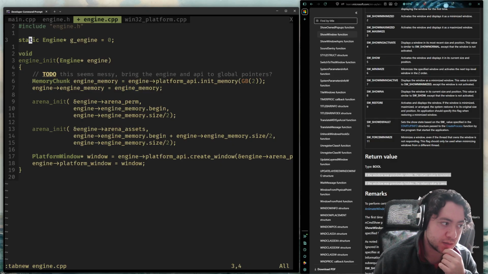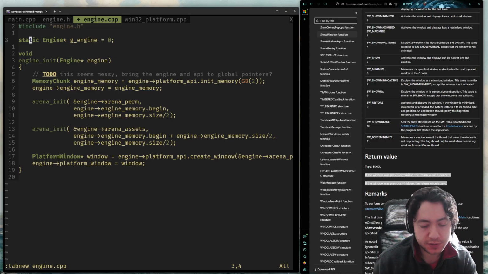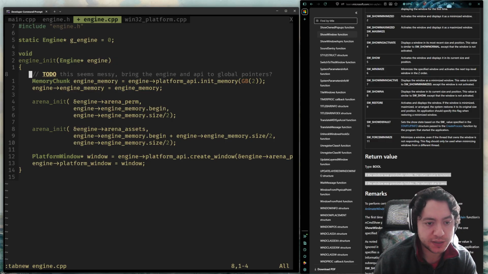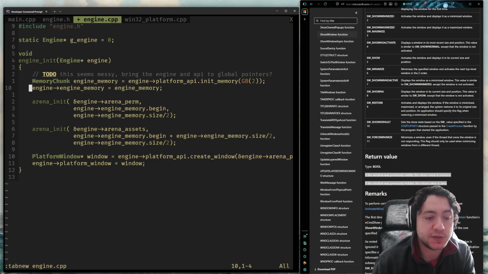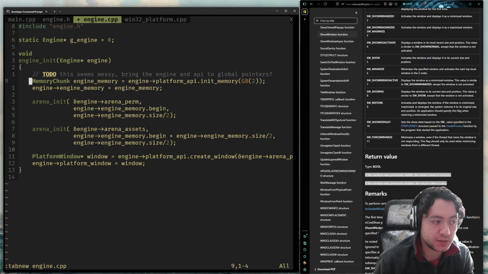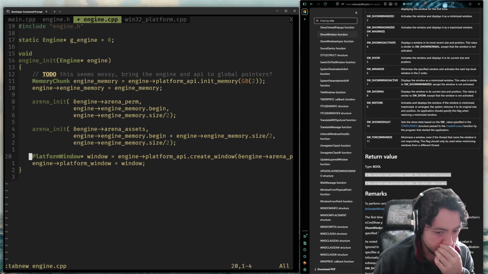Oh yeah, so this is our engine implementation. It's mad messy at the moment, but let's run through it again. We call the Win platform layer to give us some virtual memory space, and then we create arenas in this memory space, and then our window is created in one of these.